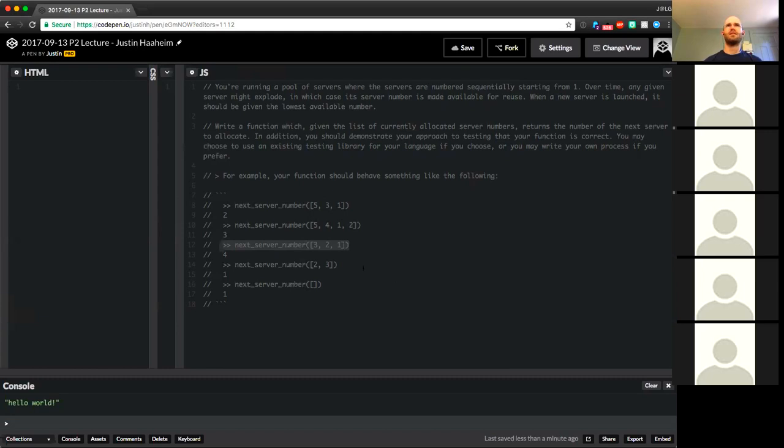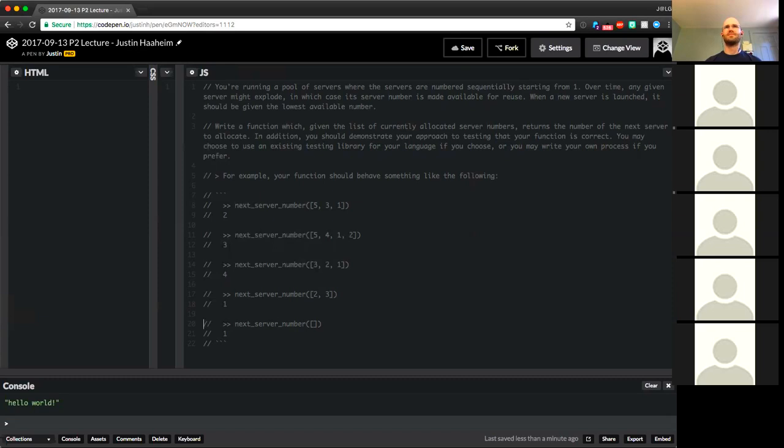So I guess each next server number that you see is a completely separate instance from all the other ones. Yes. So on the second one where you see that we passed in 5412, it looked at that set of information and gave you a result. But then when we called it the next time, it had no idea that there was ever a 5 passed into it. The third time, it's only evaluating 3, 2, and 1.